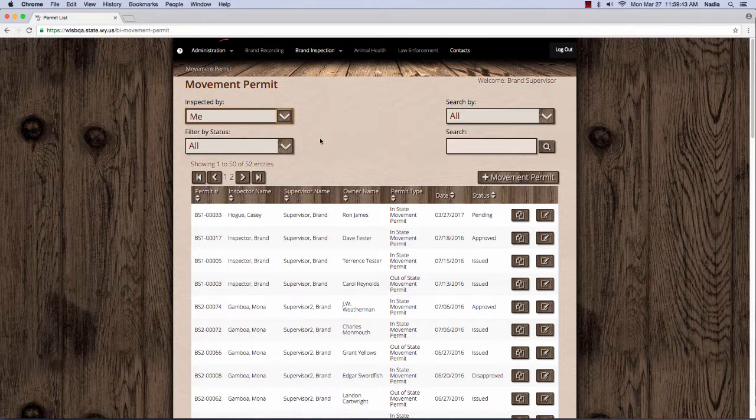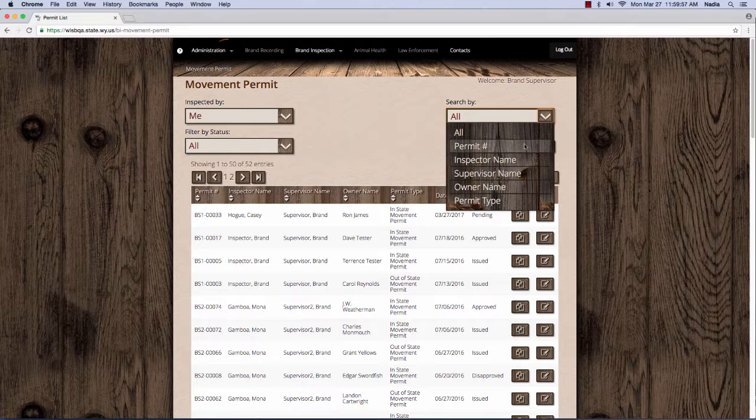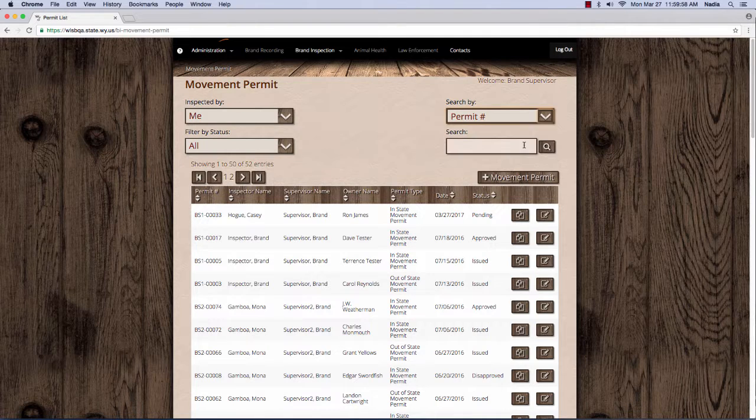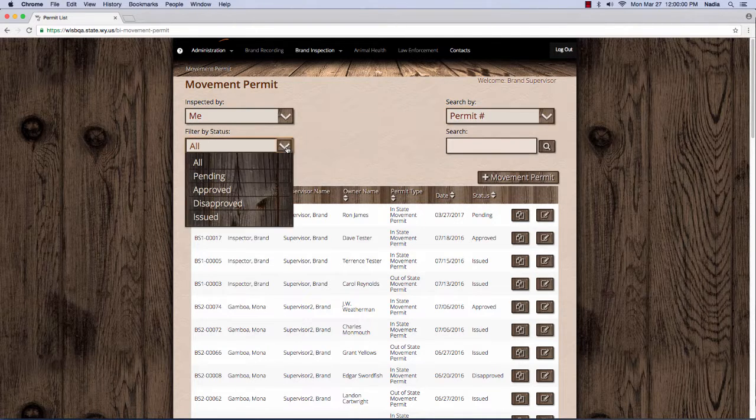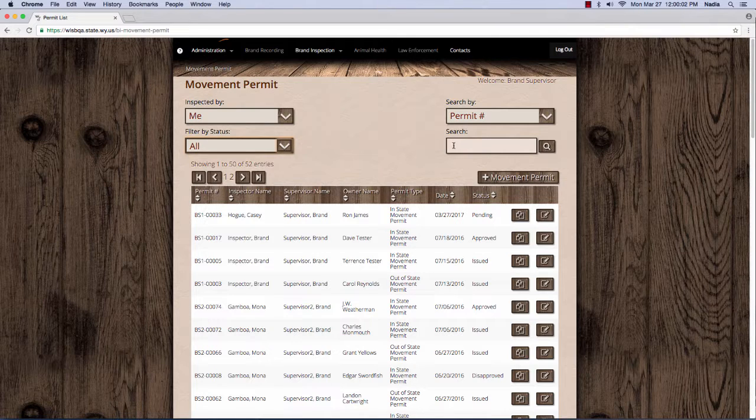An inspector can search the movement permits according to different criteria and using specific search terms. For example, if the inspector wants to find a certain movement permit by its permit number, he or she could search by permit number and type the permit number into the search box. Hitting enter or clicking the magnifying glass icon will bring up the movement permit that matches the criteria.